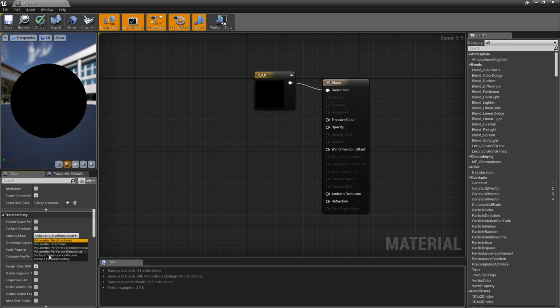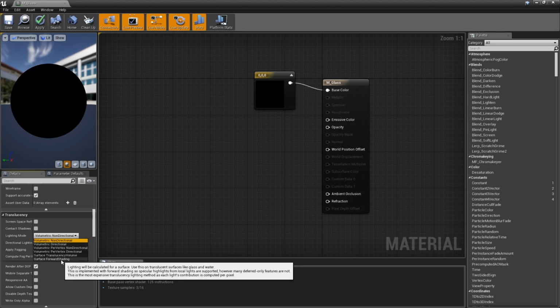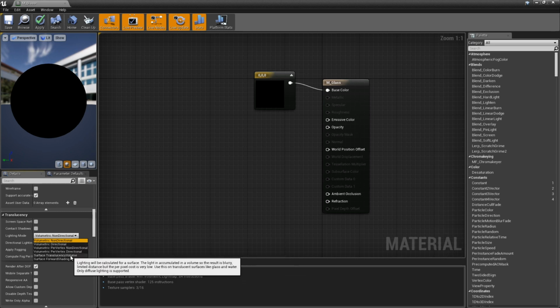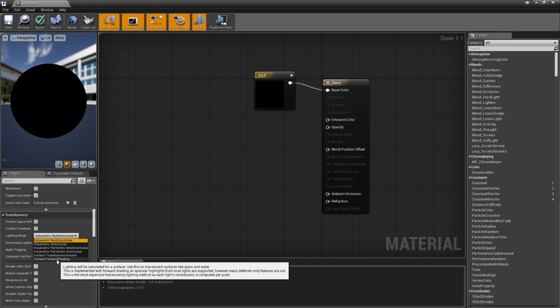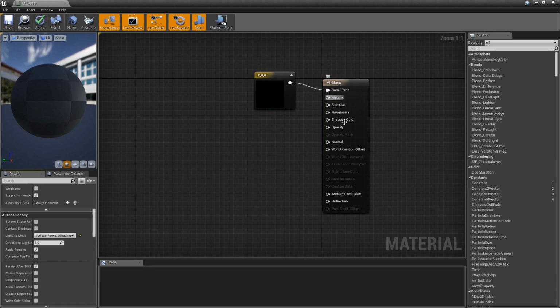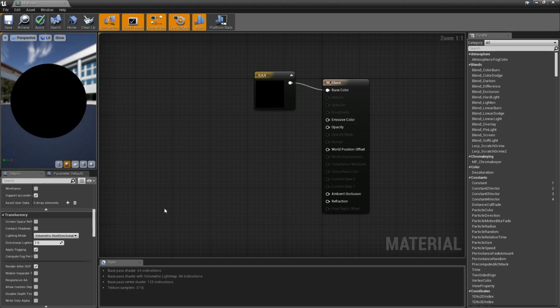What we're going to end up using is surface forward shading. We could also use surface translucency volume. These are going to be your best quality options here. You'll notice when I click on surface forward shading, it then gives me access to metallic, specular, roughness, and normal mapping. But for now, we're going to stay with the lowest quality setting here, volumetric, non-directional, just because as we're working, it's going to help us to get things done without waiting for long compiles. If we were to go with the highest setting right now, every change we made to our translucent shader would require a longer compile time.